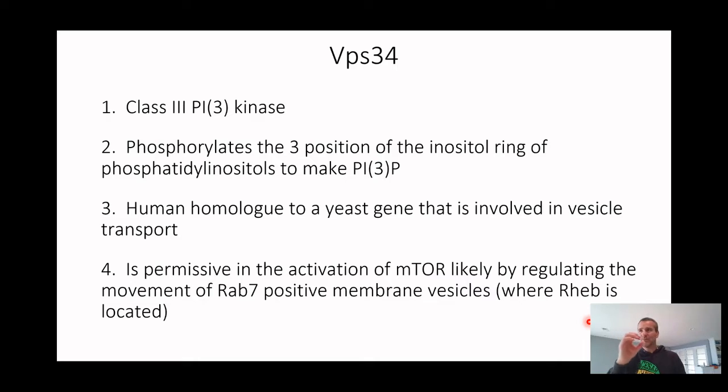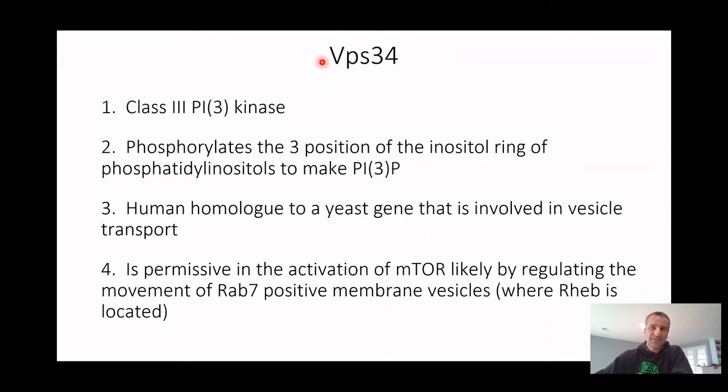And so what we think is happening is, you've got the RAG protein GTP loaded, but it's not like it's going to act as a magnet and all of a sudden everything's going to come to it. So wouldn't it be cool if you could take that lysosome that's now got an active RAG and move it around the cell like you have a Roomba? Well, the Roomba is actually regulated by VPS34.